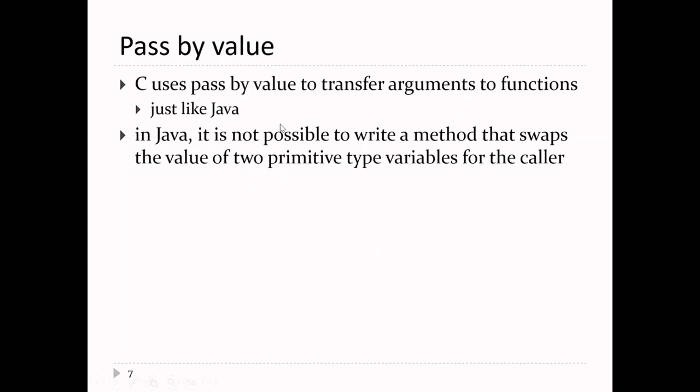Okay, so when you call a function in C, it's exactly the same as calling a function in Java. Both languages use pass by value. So the arguments that you pass to the function are passed by value. In other words, you take the value of the argument, you make a copy of it, and that's what the function gets. When the function returns a value back to the caller, you make a copy of that value and pass the copy back to the caller as the return value. And this is exactly what happens in Java.